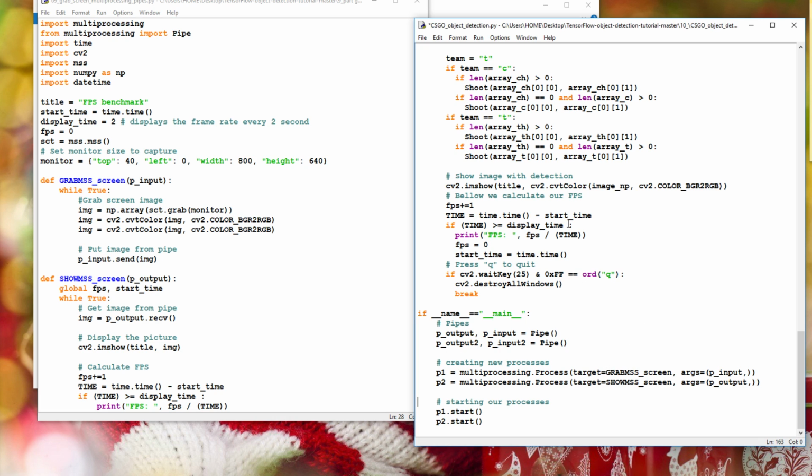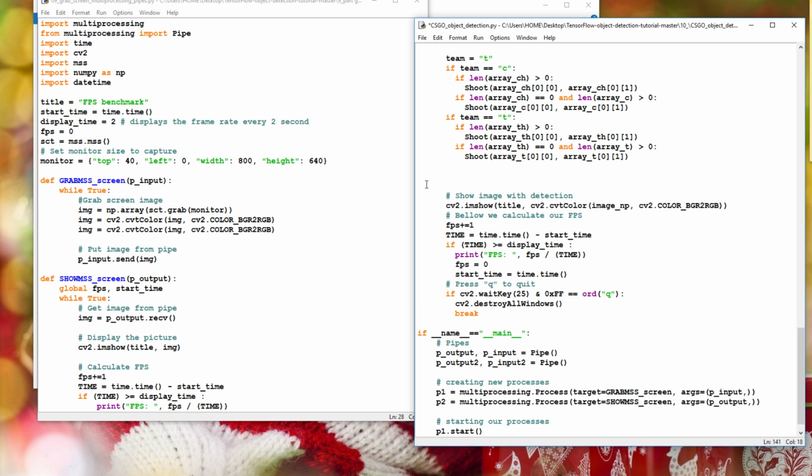I'll begin with the showing screen function, and I'll define show image, and we'll use output 2. Output 1 will be from grabbing the screen, so it doesn't matter how you name them, but choose wisely.